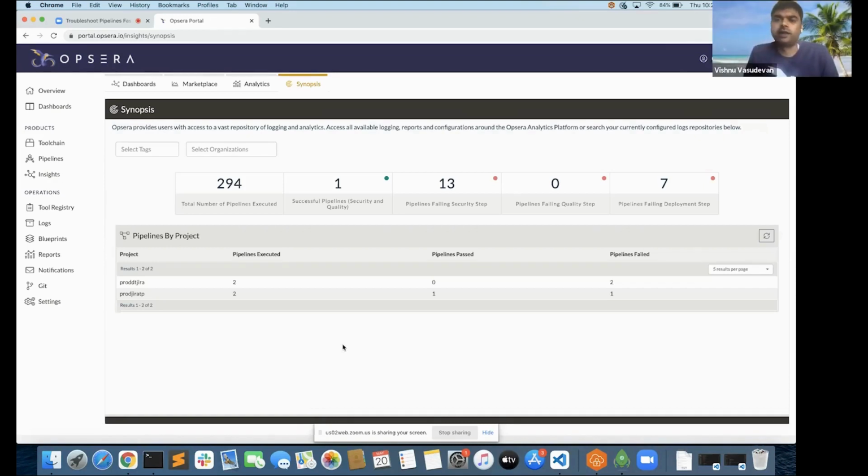No, not necessarily. As I said, every tool will have the logs at its own end. There will be a path where the logs are stored. Our log aggregators will connect to those tools, be it cloud, tools, or any service that you have, and we'll be able to pull the metadata. Once we have the metadata, our Opsera secret engine will contextualize and correlate it, and give you the corresponding logs.